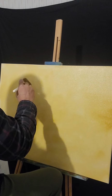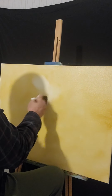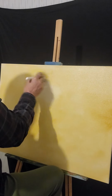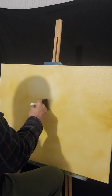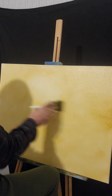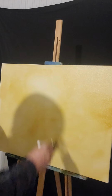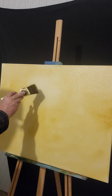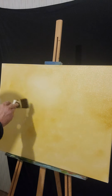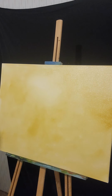So here's what we're just gonna do, drop it in. Just start going like that right there, and just kind of blending that spot in together. Just kind of blend it all down in there, like that. Now we got us a bright, shiny spot, as you can see, right in this area, and it's going to kind of enhance the painting in a minute. Let me wash my brush out, and I'll be right back.